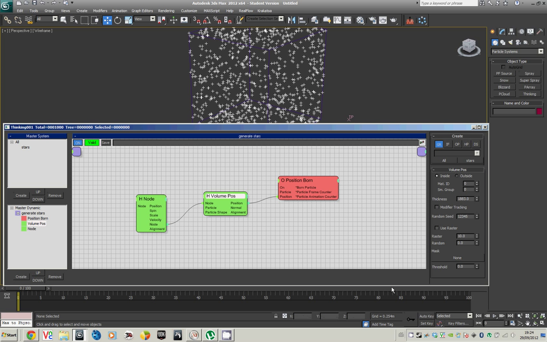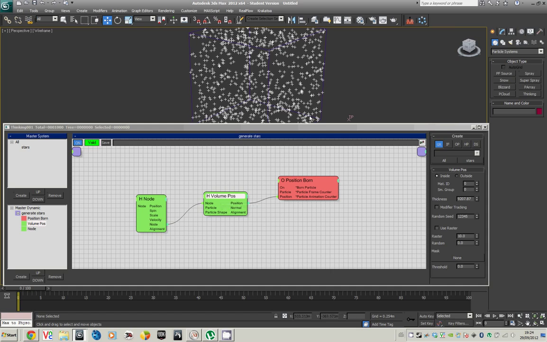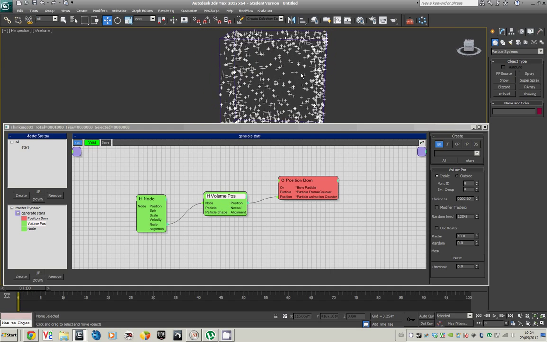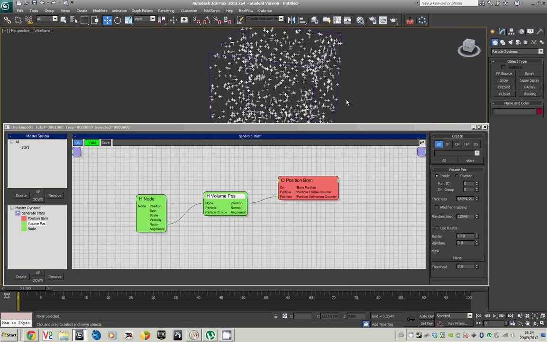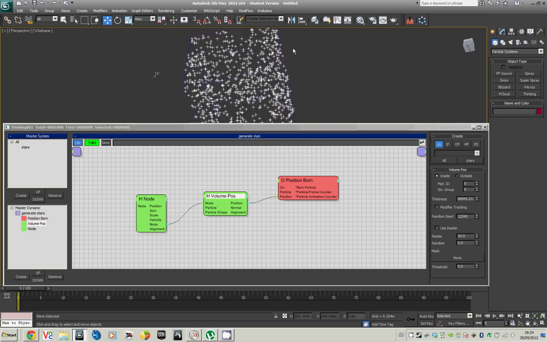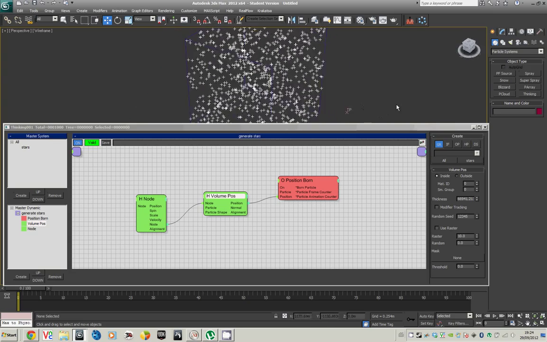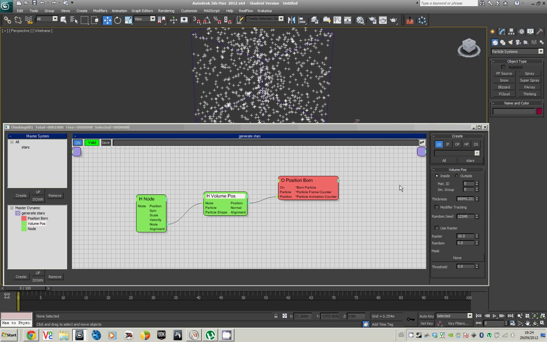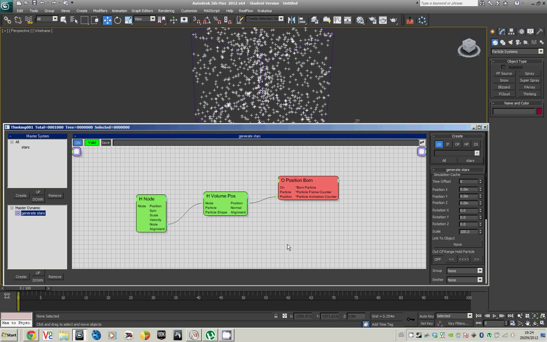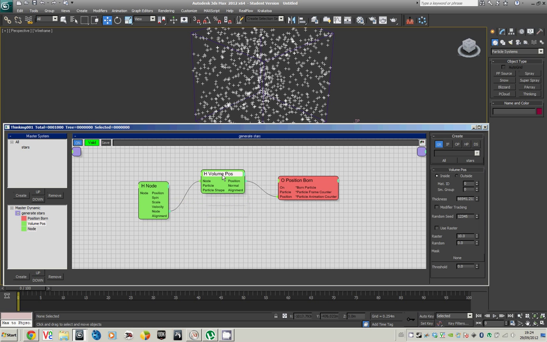So if we just ramp this up to quite a high number, I think a good 9,000-10,000 is good, and as you can see now the particles are starting to fill the box. And if we just put this to an absurdly huge number, there we are, the particles seem to be in a very random spread within the cube. Okay, that is the first step of generating the particles for the simulation.